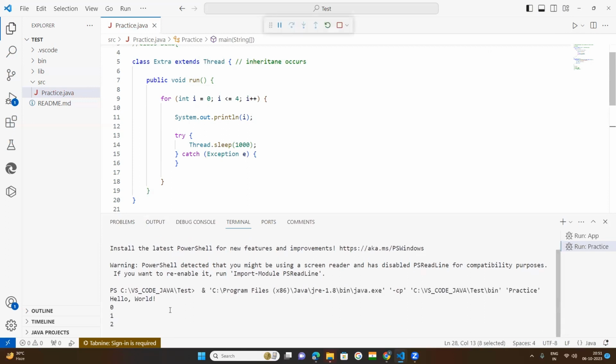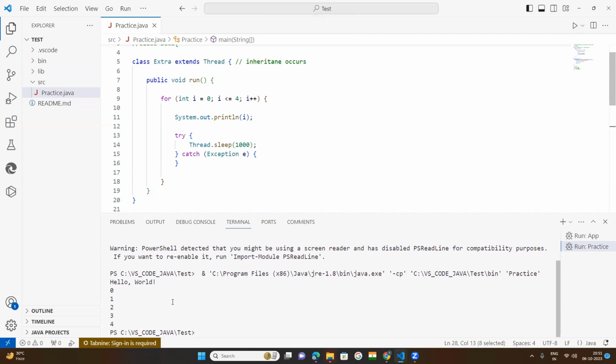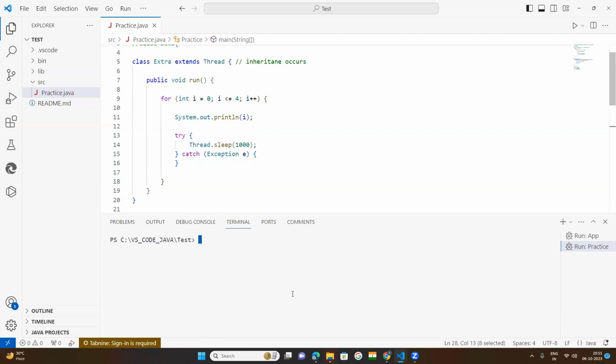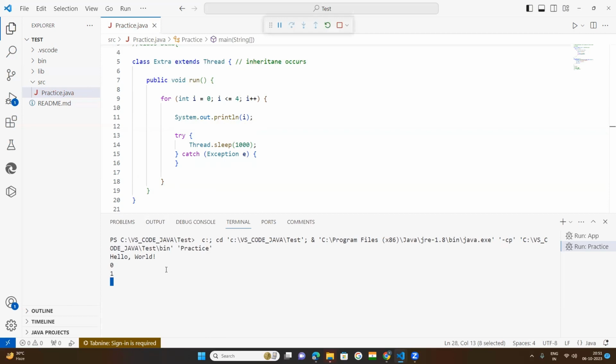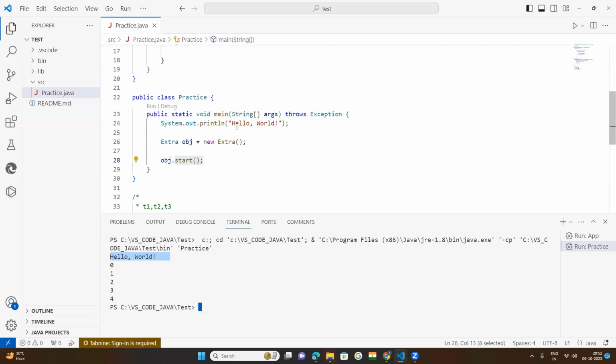Okay, it is compiled. See how it is compiled. Try to understand that one more time. CLS, clear screen. Now it is being compiled. See here what happened. This hello word, who has executed this hello word? That is executed by, as I told you, the main method, which will be run by the main thread.